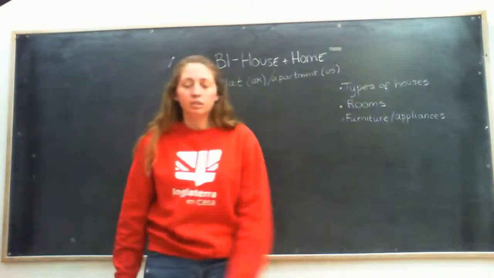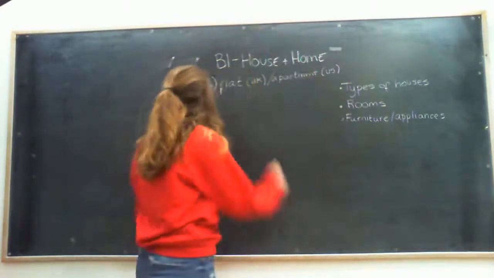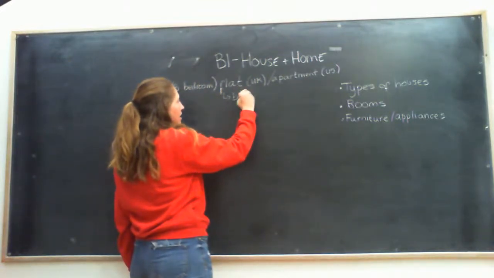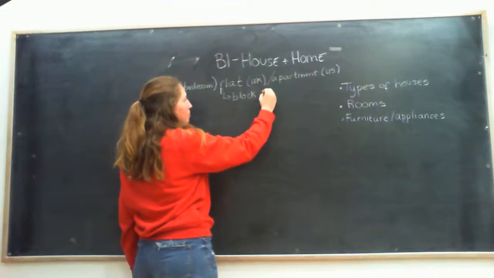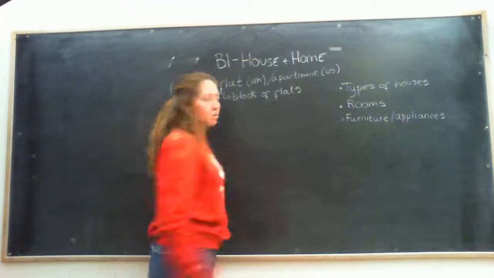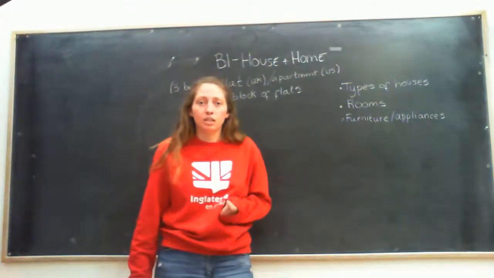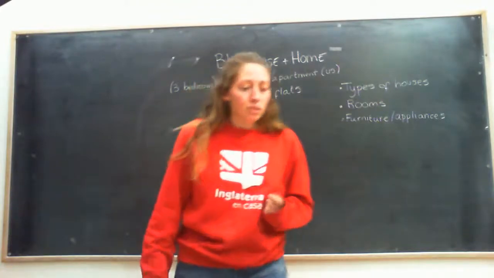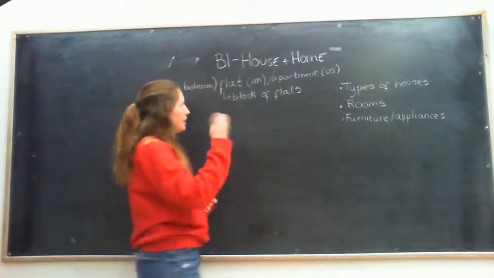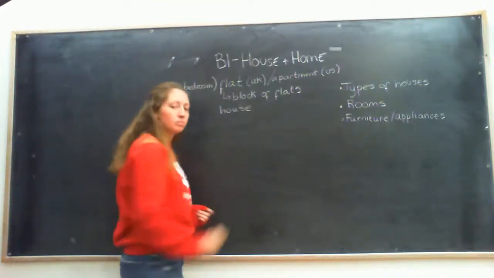Now, you live in one flat that is in a block of flats. That is the name of the building as a whole. A block of flats, okay? So I can say, I live in that block of flats at the end of the street, okay? So, obviously a flat, often most people in the city live in a flat. You can also live in a house, of course.